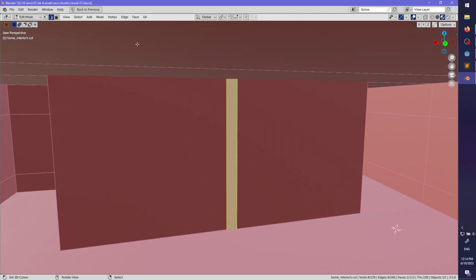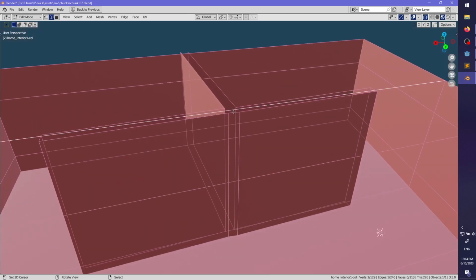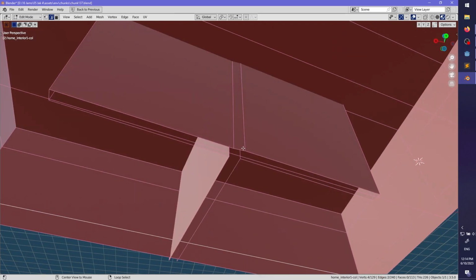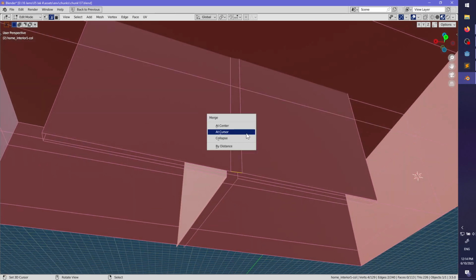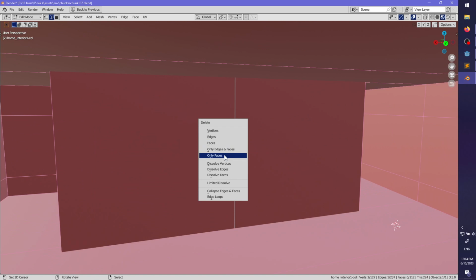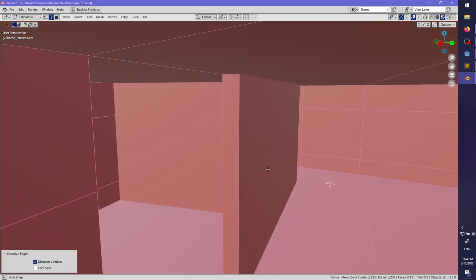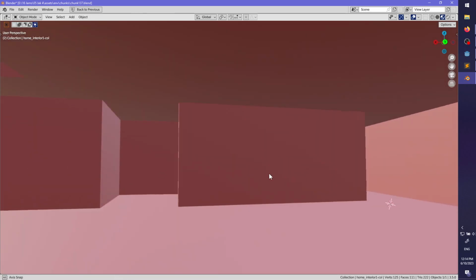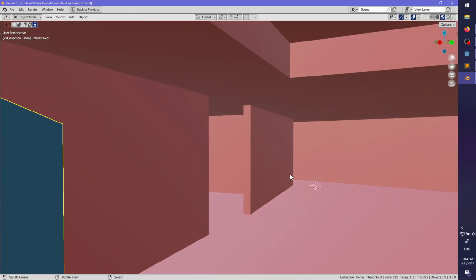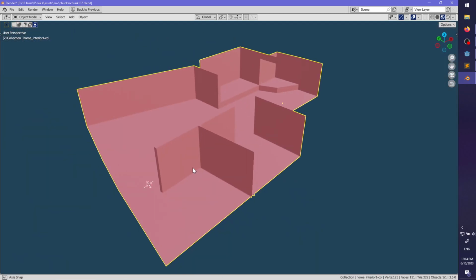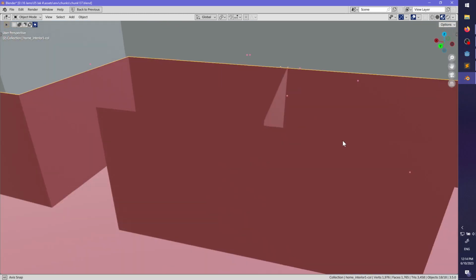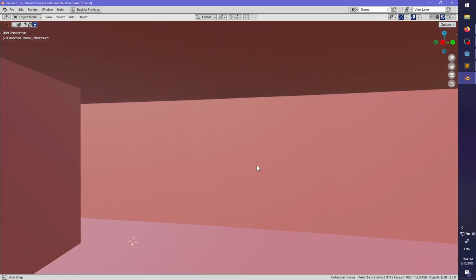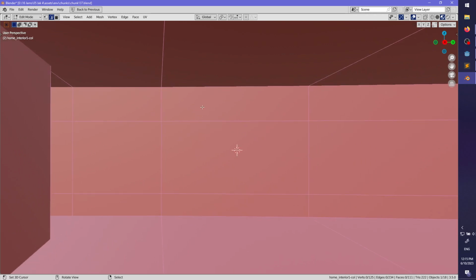Alright, I don't even need this. I want a window right here.